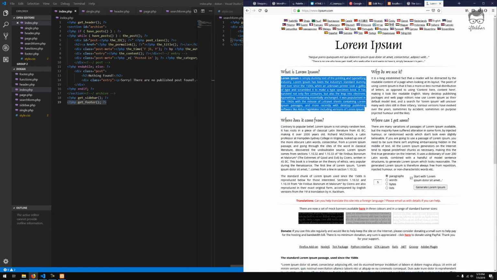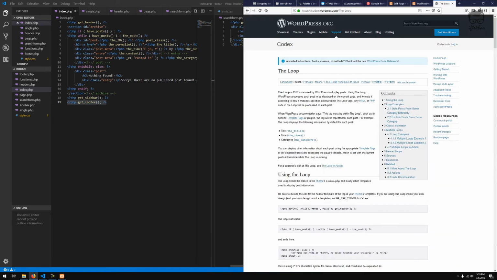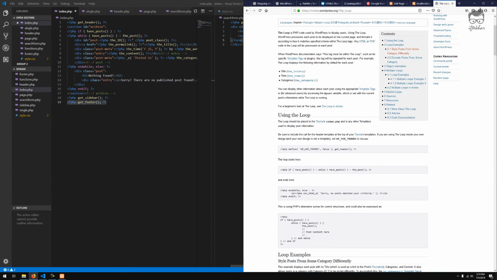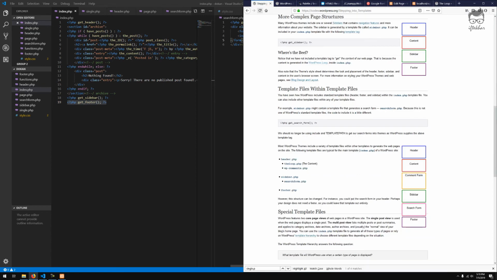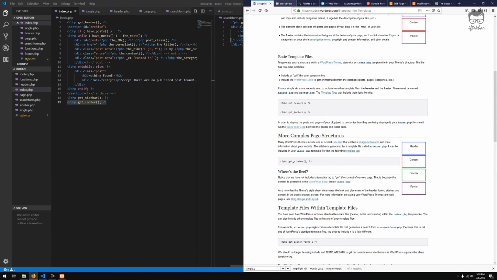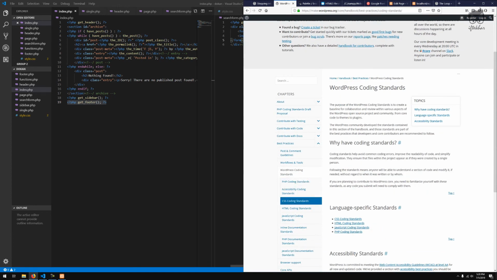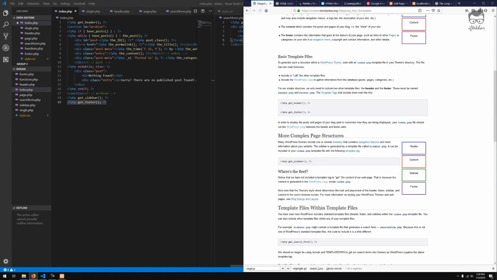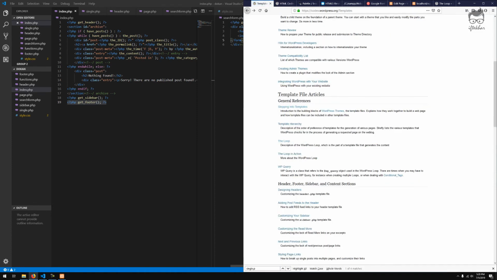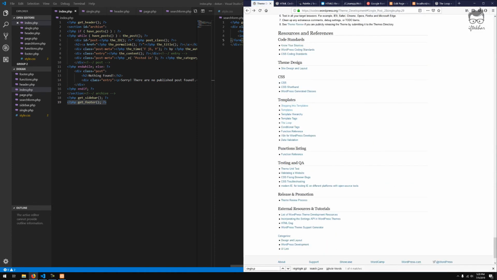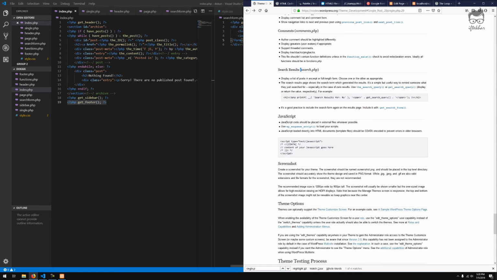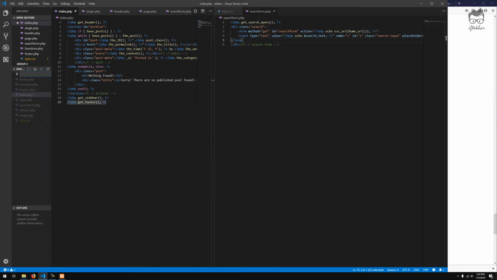because if you take a look at the template hierarchy, if you look at the template, let me close this page for good and close this as well, close this one as well. And if you look at the template over here, WordPress theme development, where is it? Okay, go back. Let's go back in here for the time being. Okay, this is the line, as you can see, search.php. Let's create the search.php so that we can actually search.